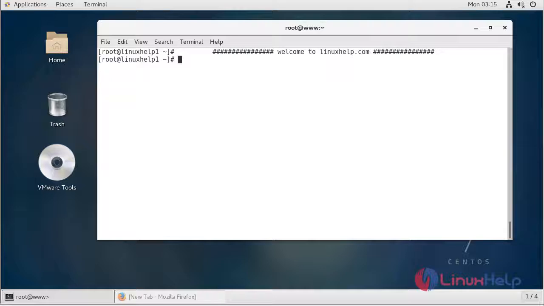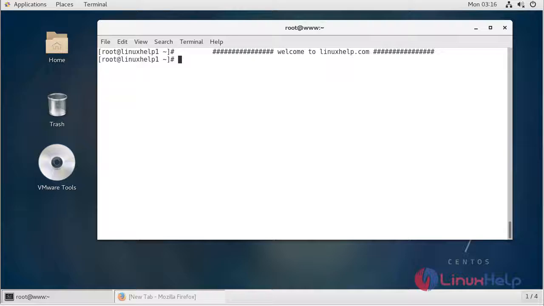Today we are going to see how to install Anchor CMS on CentOS 7. Anchor is a free and open source content management system. It is a lightweight and ultra simple blogging system. It is written in PHP and uses MySQL, and it offers markdown support, custom fields, i18n compatibility and many more.